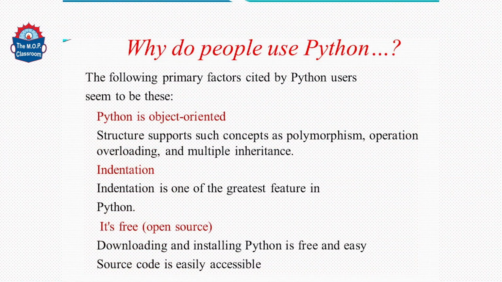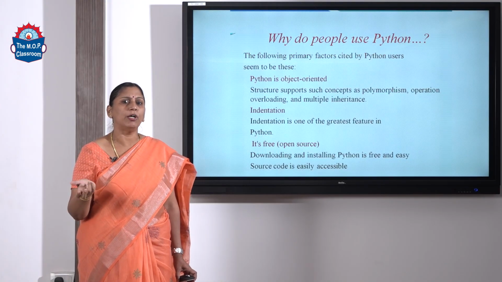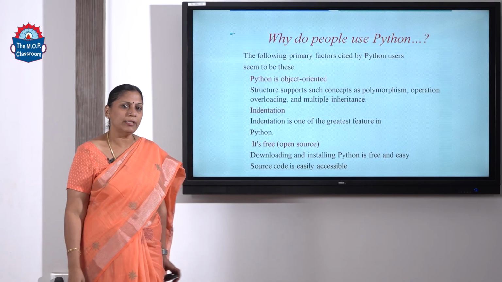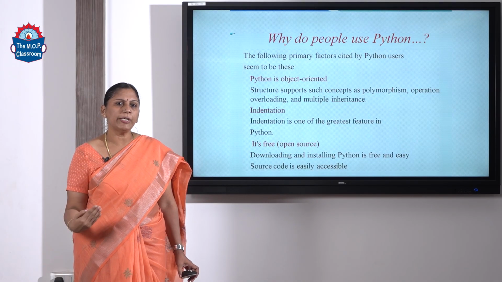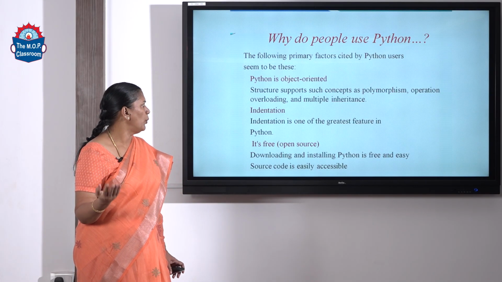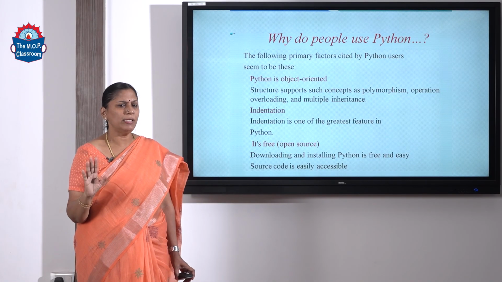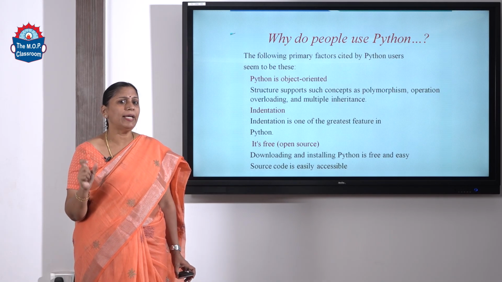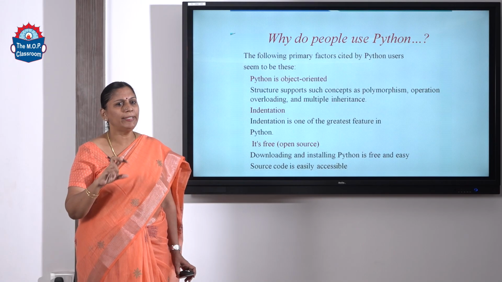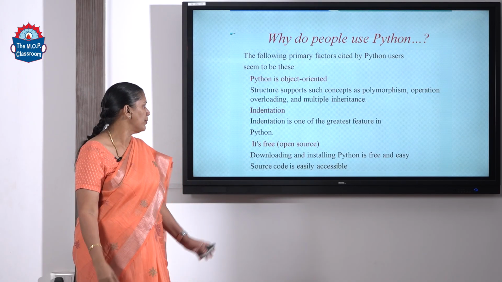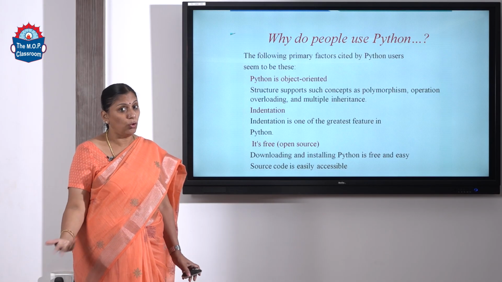So, why do people use Python? What are the primary factors cited by the users for the usage of Python? There are several factors. The first and foremost factor is that Python is object oriented. So, all the object oriented concepts like inheritance, polymorphism, operator overloading, are all supported by Python. So, it is very easy to understand. Indentation is a highlight feature of Python. Indentation makes the coding blocks very easily understandable.